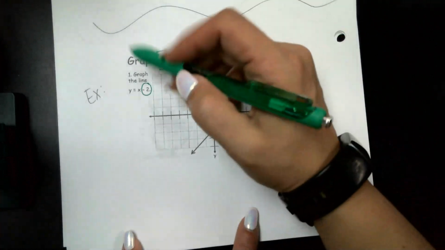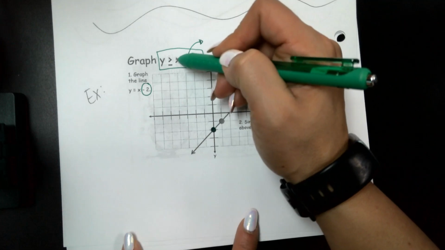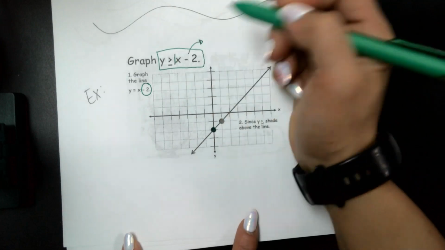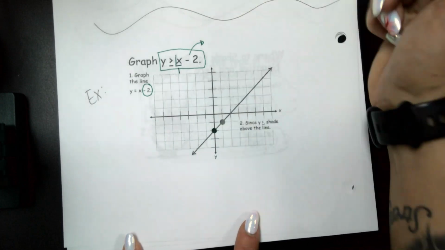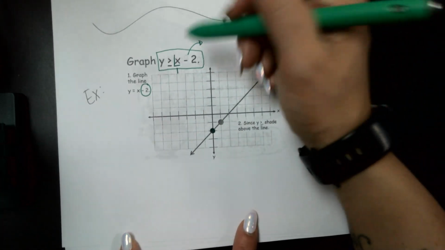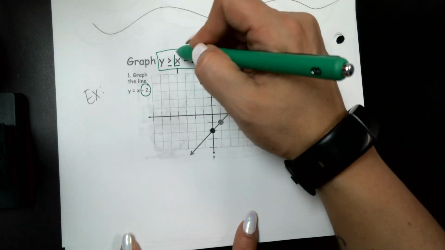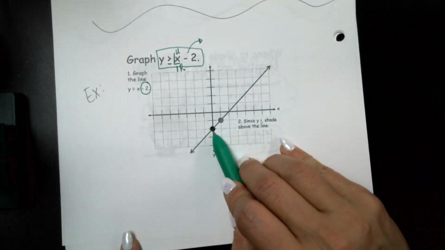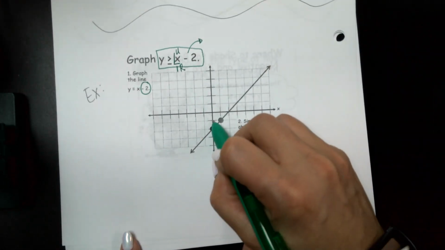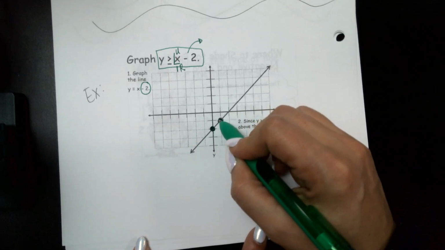And then if you don't see a number in front of x, what do I put there? You put a 1. And because it's a whole number, we stick like a 1 underneath it, right? Positive slope goes which two directions? Up and right. So they started at this point and they counted up 1, right 1. Now you guys know if you're doing this by hand, you don't stop there, right?